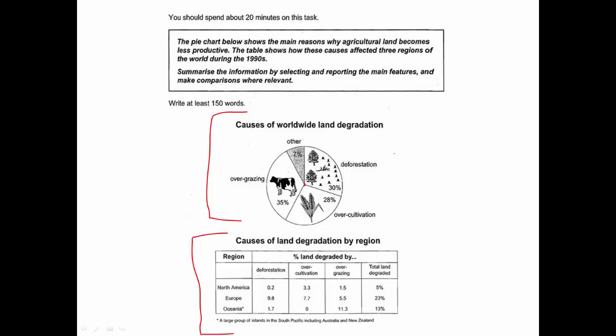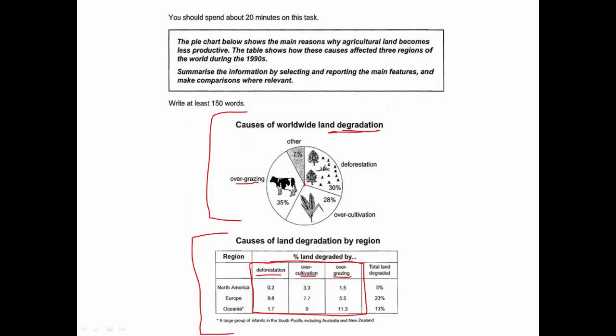So the most overall thing that I can see in the pie chart here is there are three main causes of land degradation. These are the causes. There are three main ones, and overgrazing is the most significant. Then if we look at causes of land degradation, we can see that there are three main causes. Because this is our overview, we're looking for key features for our overview, we're not going to include three different things. So we can't talk about any of this.